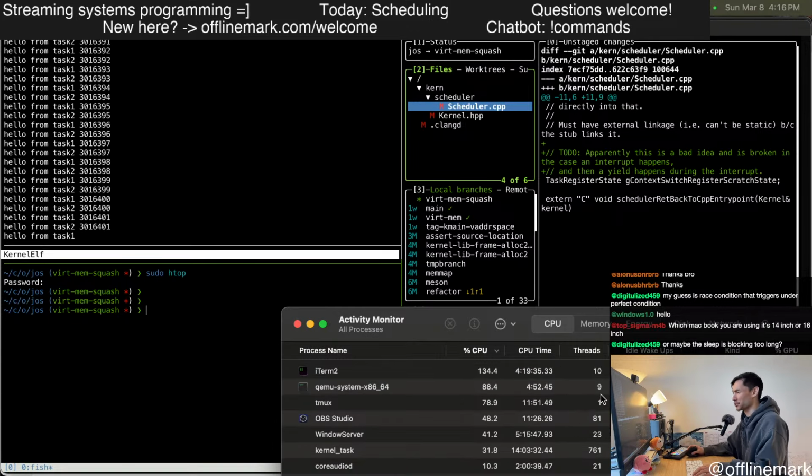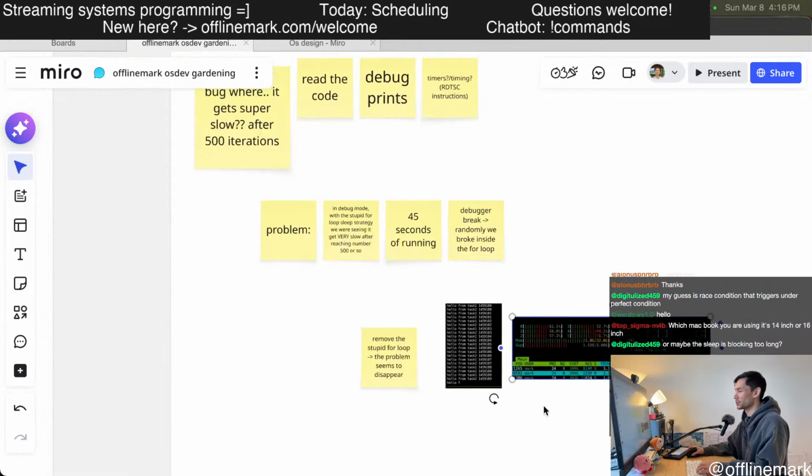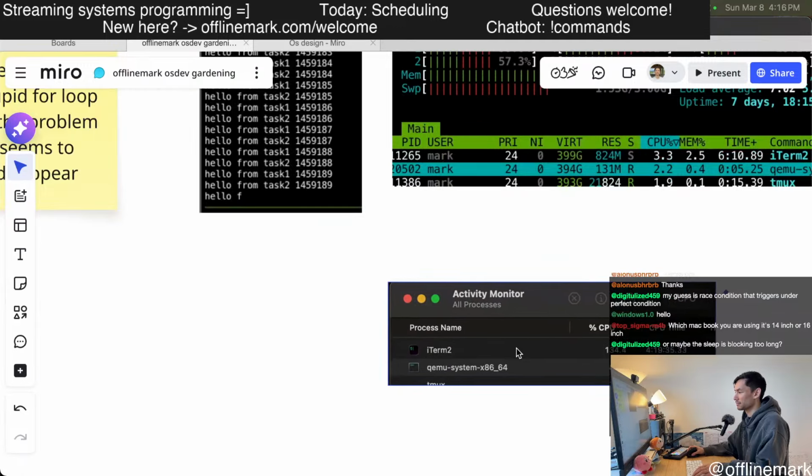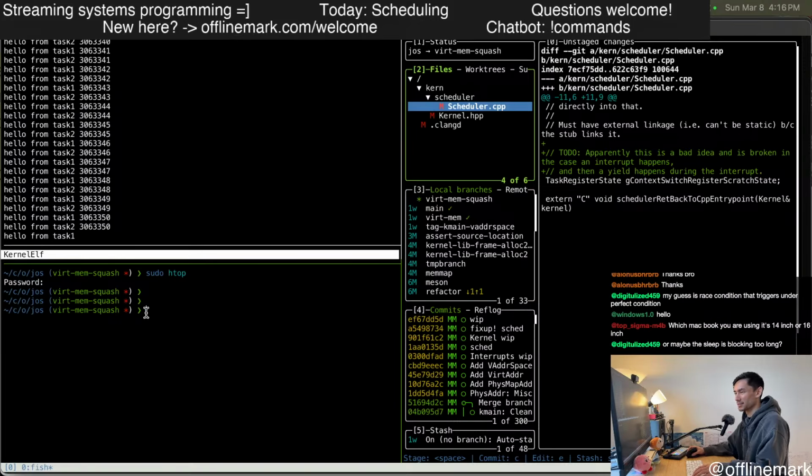It's interesting that my terminal is taking up so much CPU time. You can see the cursor wiggling back and forth. I guess there's just so much output coming from this process that it's constantly re-rendering this frame. Maybe it's actually a tmux thing.